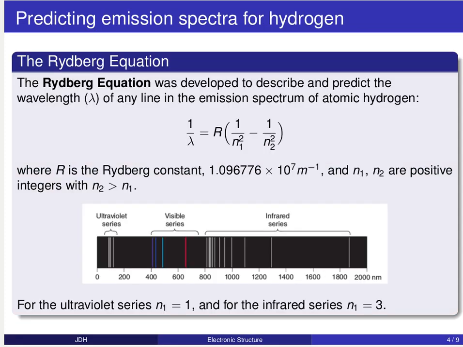One of the first equations that was put forward to describe this emission process is the so-called Rydberg equation. And it was described to predict the wavelength, lambda, of any line in the emission spectrum of hydrogen, illustrated right down here. So the key elements of this equation, first off, I want you to note that the wavelength here on the left-hand side of the equation is given as 1 over that wavelength. It's often a point of confusion for students when they're working with this equation. If you're trying to solve for wavelength, you're going to have to do a little bit of rearranging here at the very end.